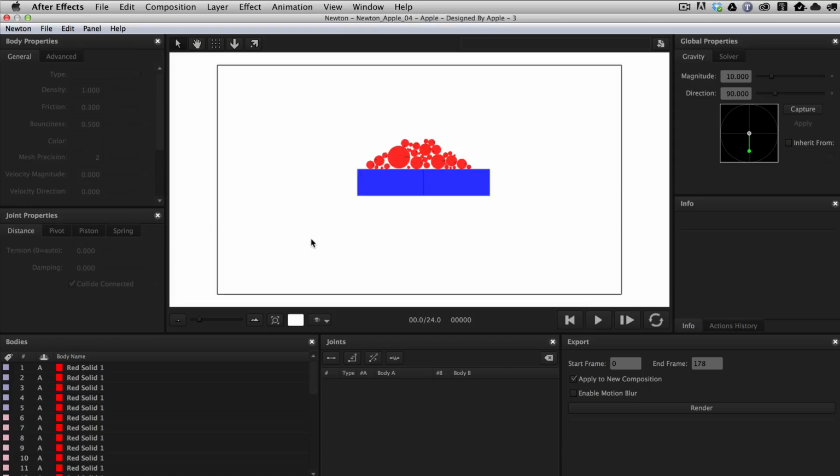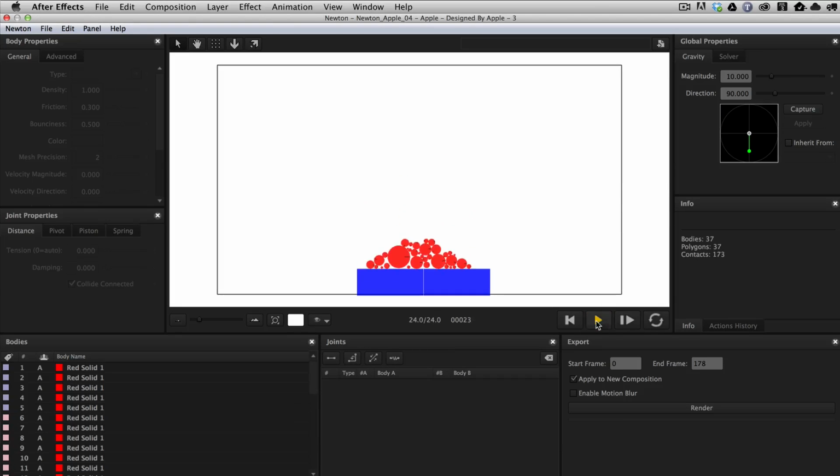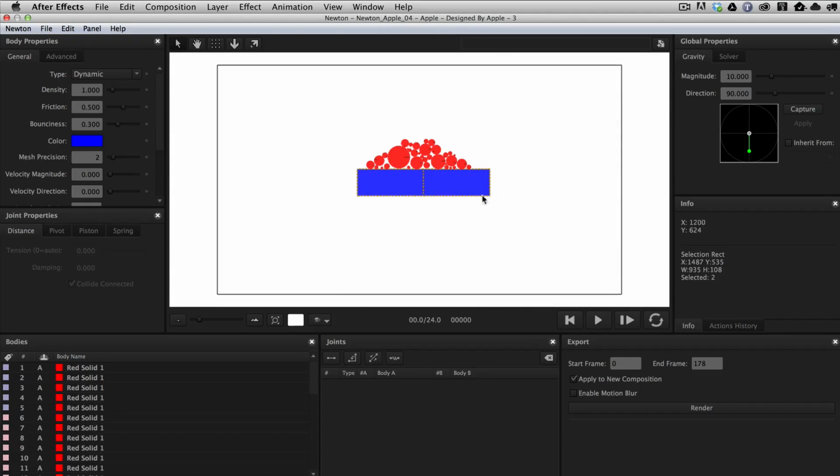So now we're back in Newton, and because it's a new comp, it's a new scene, we kind of have to reset everything again because everything will just fall, right? So I want these two, the two blue guys, to be a new kind of system, which is kinematic. It's similar to Animatic, but the difference is that it's not going to try and stay close to your original animation.